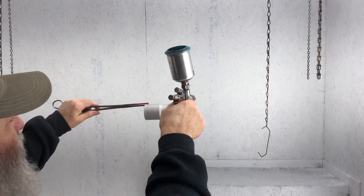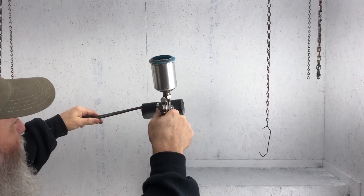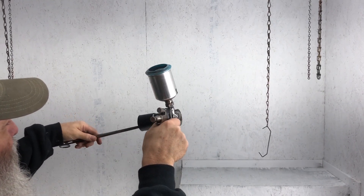So what we need to do is get this where it's really clean, cleaned up really good, prepped, coated, cured, and then we'll put it through the wringer and let y'all make your own decisions. Let's get started. When we blast, we're not using the blaster to clean the metal. All we need to do is put a slight texture in it where it gives the coating room — a surface to which to adhere. And we spray. Now we'll let this cure, and then we'll perform some tests on this stuff so you can see just how durable it is.